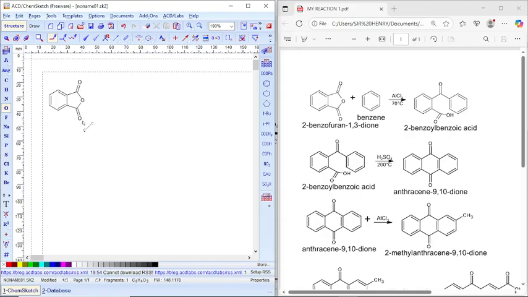Then use your plus sign. I would advise you, if you are doing a reaction scheme, please use ChemSketch, because it helps you to do reaction calculation, which I'm coming to next. So pick up your plus. This is your plus. Here I'm not typing the plus, I just pick the plus. Then pick up your benzene. That is the benzene. You include your benzene.